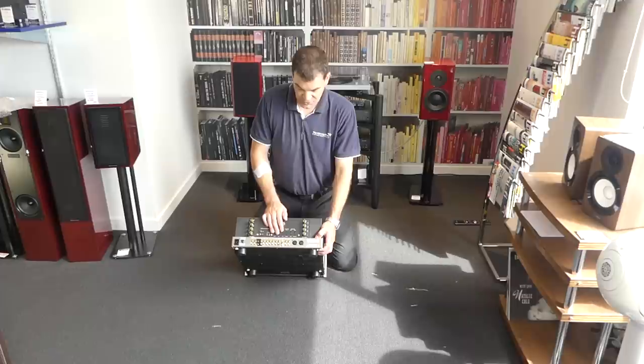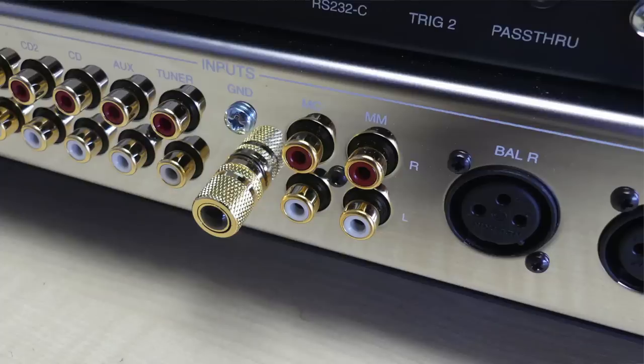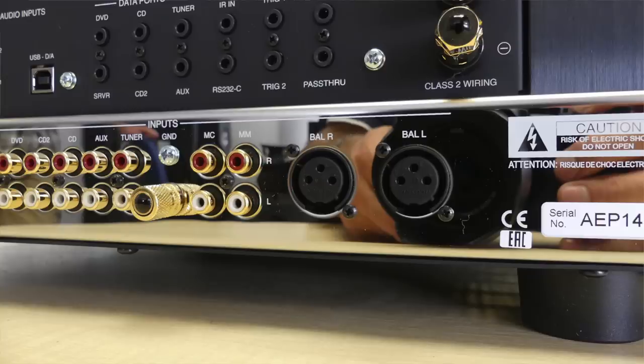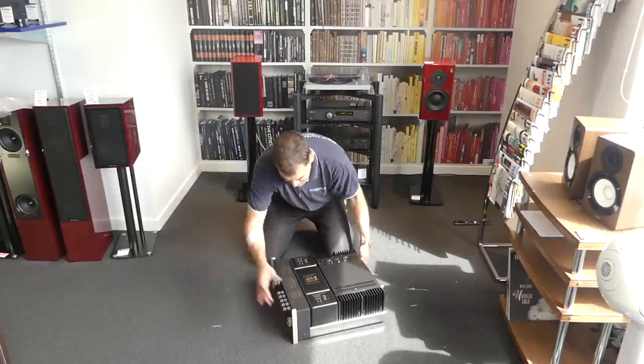There's one marked auxiliary, tuner, and then of course most importantly a moving coil and moving magnet phono stage with a really good quality binding post for the earth. There's a single balanced input, and again that's allocatable to any of the inputs you may choose. Okay, so I'm going to spin this around, we're going to have a look at the front.